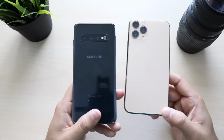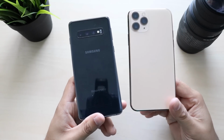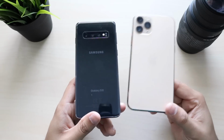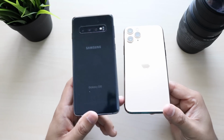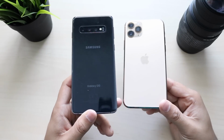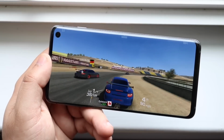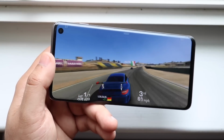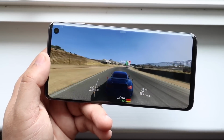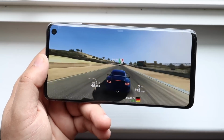Now let's talk about the battery life between these. The iPhone 11 Pro has a 3046 mAh battery, which is pretty good, a substantial upgrade coming from the previous model, the XS. However, the Galaxy S10 has a 3400 mAh battery. They both have wireless charging. The Galaxy S10 has fast wireless charging, which is super cool, but the S10 also has a really cool feature of reverse wireless charging. So you can charge an iPhone 11 Pro from a Galaxy S10, but you cannot do that vice versa. You cannot charge a Galaxy S10 from an iPhone 11 Pro.